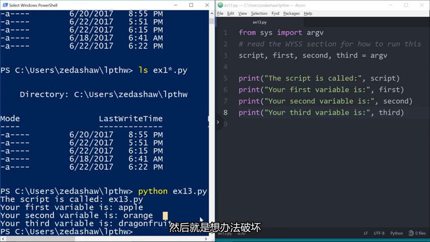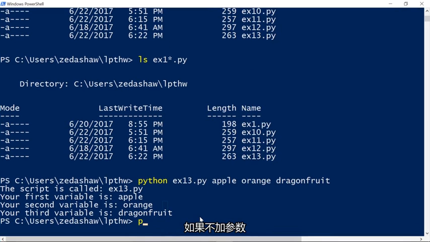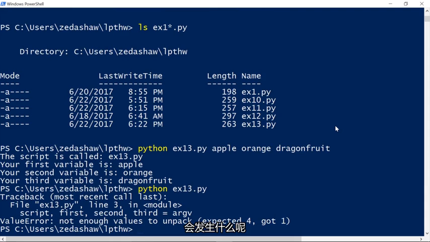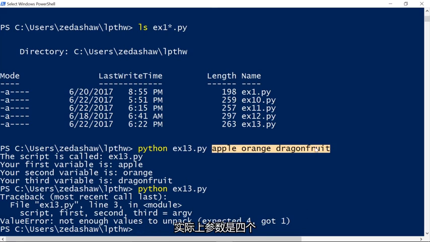Now let's look at some ways to break this. So if we do Python ex13.py, nothing to it, no arguments, nothing. What happens? Well, our Python script is explicitly requesting 3 values, okay? But we get the script for free. It's not even free, it's forced on us. So that means we're expecting 4 things, but we give it none. So what we get is expected 4, but got 1. Even though we only typed 3, we're actually typing 4. That's a way to think about that.